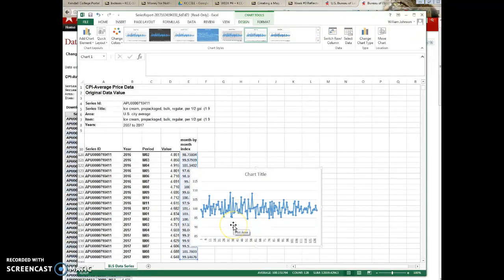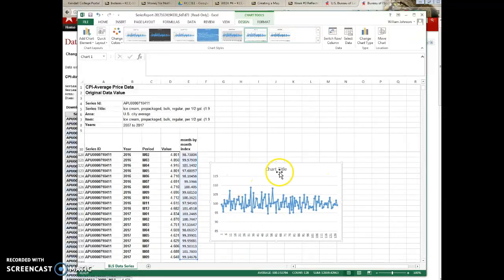Up and down, left, right. Absolutely, because we can't predict necessarily month by month what's going to happen. So the month by month index just shows me, hey, ice cream prices are fairly random. Maybe you need more information, the data from suppliers, dairy farms, or other conditions. But if you're just looking at ice cream prices, I can't tell. So this right here, this graph of the ice cream index, that's half of what the homework is looking for.